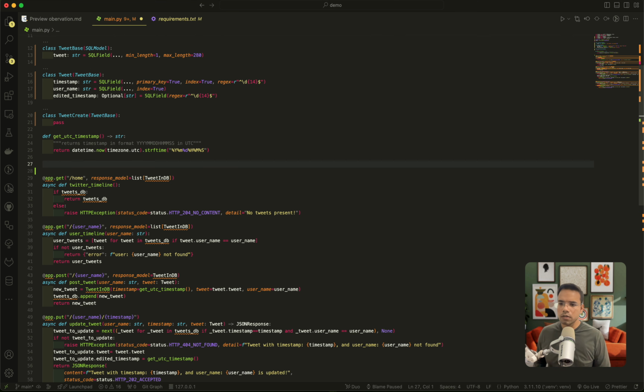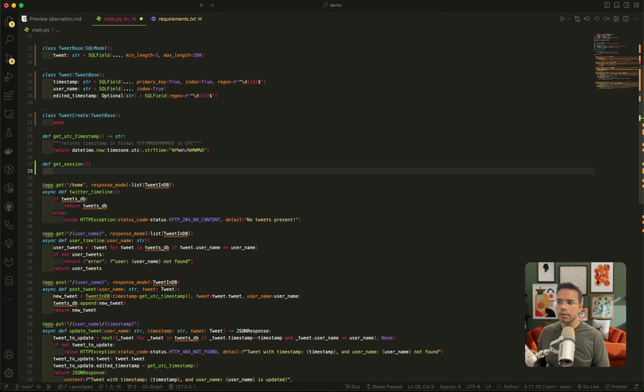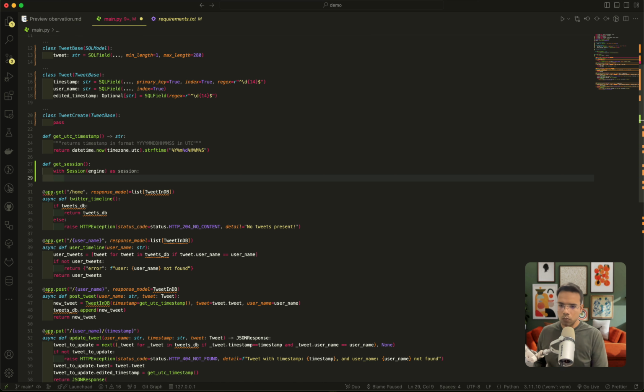That's it. Now after this, we will create one method called get session. What get session will do is create a session which will be utilized for executing your SQL query. Normally when we use SQL model, we do something like this with a context manager: with engine, session of that engine as session, and then we do something here.